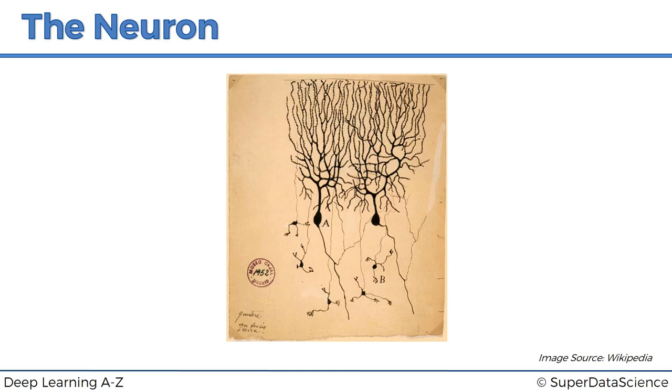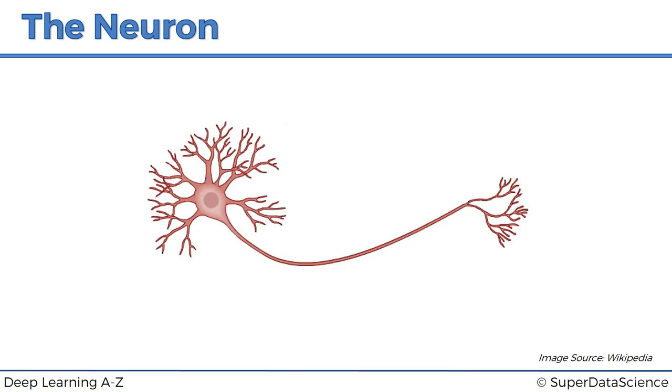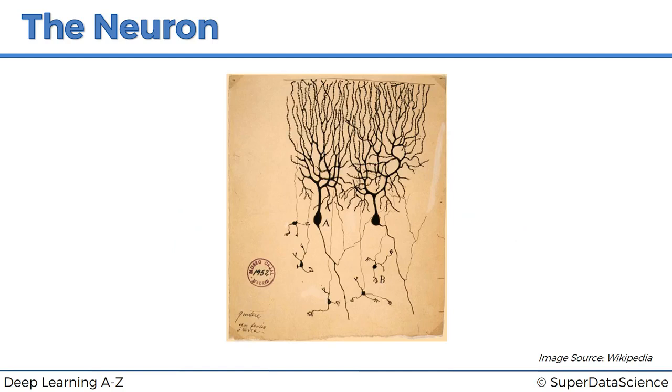He saw two large neurons over there at the top, which had all of these branches coming out of them towards their top parts, and then each one of them had this rod or thread coming out towards the bottom, a very long one. And so that's what he saw. And now, technology has advanced quite a lot, and we have seen neurons much closer and in more detail, and now we can actually draw what it looks like diagrammatically. So let's have a look at that. Here's a neuron. This is what it looks like. Very similar to what Santiago Ramón drew over here.